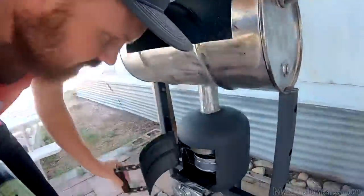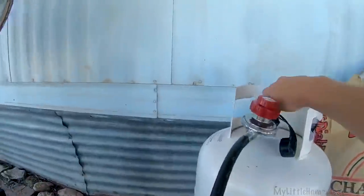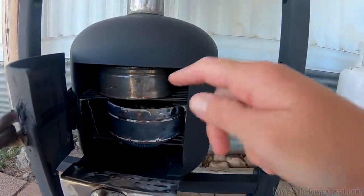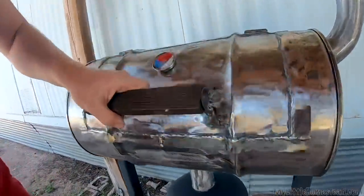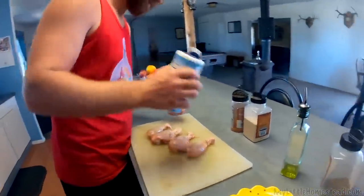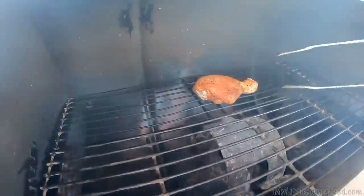We decided to smoke some chicken, kind of the first thing to christen our brand new smoker. See how it goes, see how it works, and also just have some fun smoking some chicken. Chicken smokes at a higher temperature than other meats, from my understanding, so we'll be able to see if we get any color change with the top barrel. Smells pretty good already. Oh, it does. Ooh, smoking good.